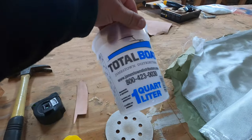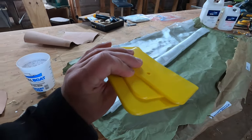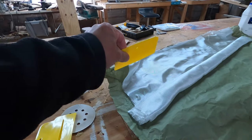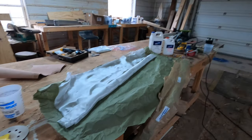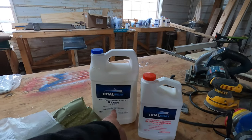You're going to need plenty of cups for your resin. You're going to need squeegees. You can use a brush for this, but the squeegees really help get the epoxy pushed into the fiberglass to get a really good adhesion. And finally, I'm going to need the actual epoxy itself.